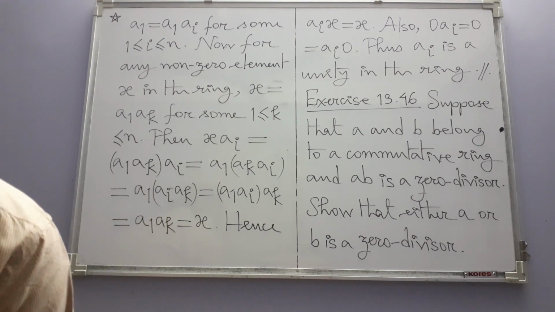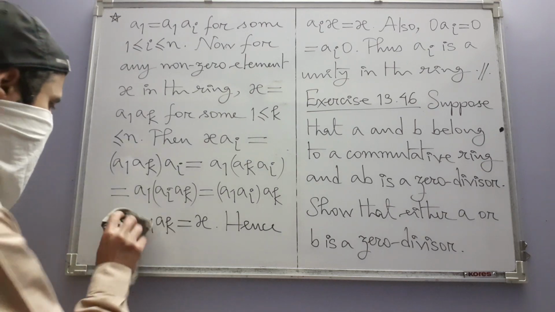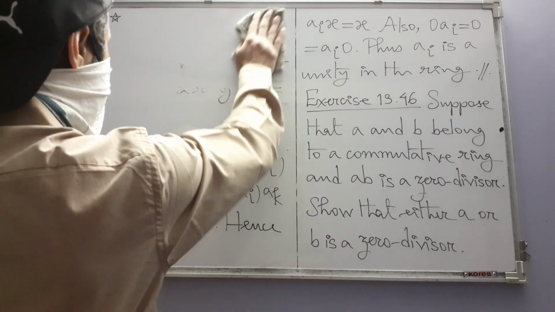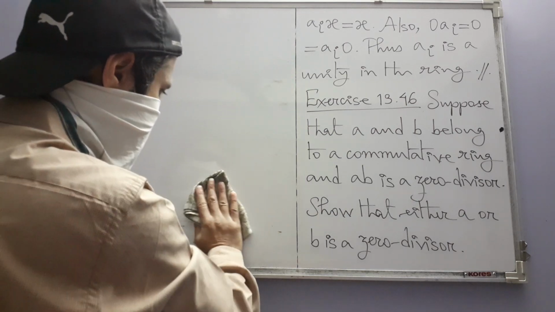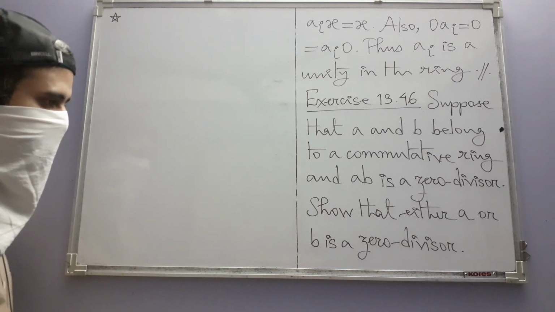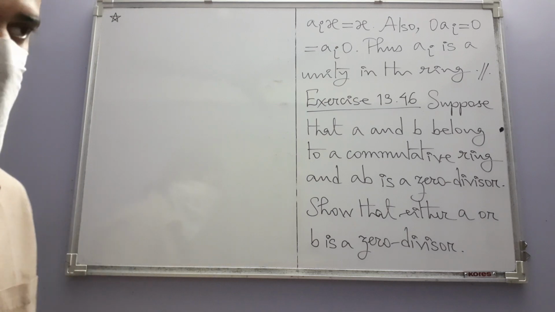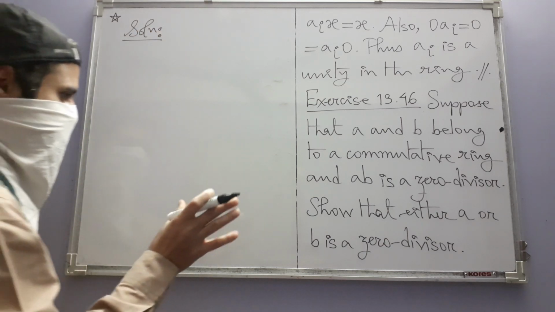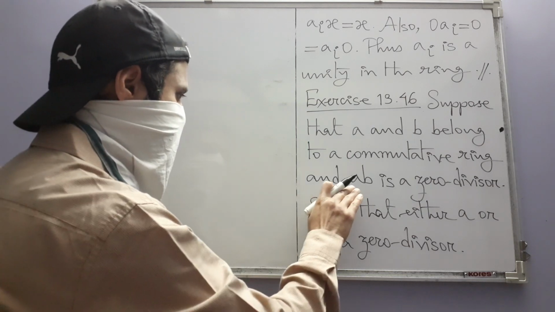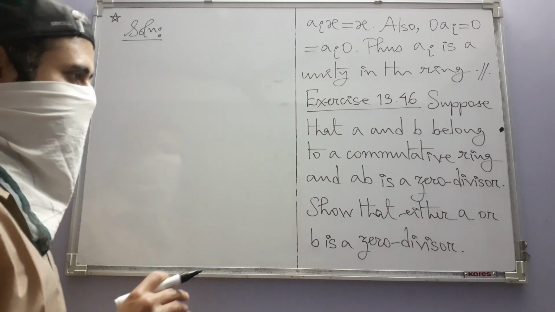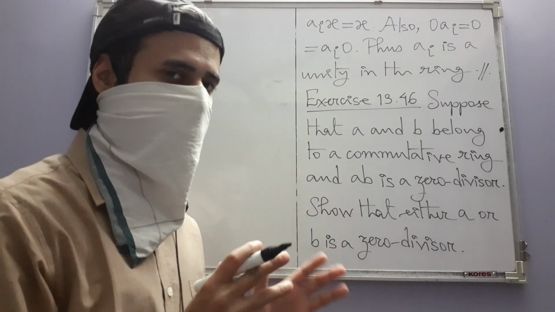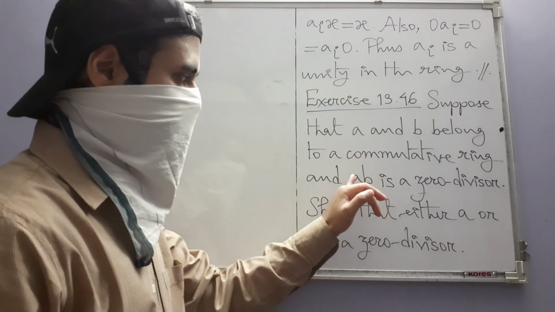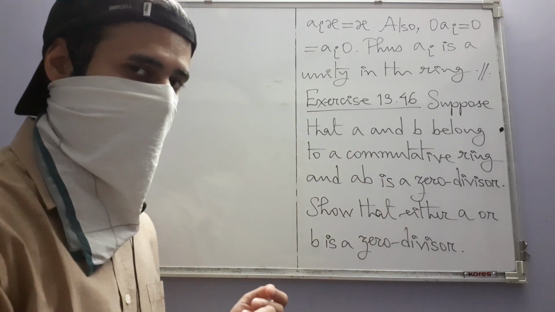And this one is not very difficult, and it's not very long also. Let's see how we can solve this. So this time our ring is again commutative, but unlike the previous one, now it's given that ab is a zero divisor. So we have to prove that either a is a zero divisor or b is a zero divisor. So in the beginning we just notice something. Note that it is given that ab is a zero divisor. So by definition of zero divisors, ab is a non-zero element in the ring. That should be there first of all. And because of that, a consequence that ab is non-zero is that both a and b are non-zero.